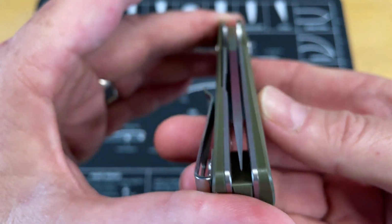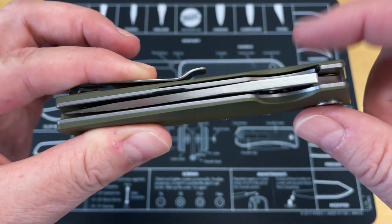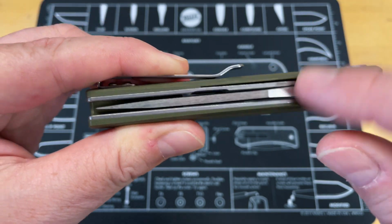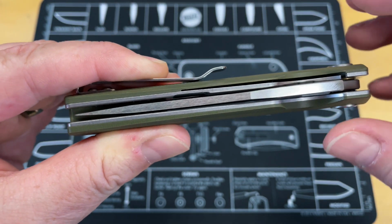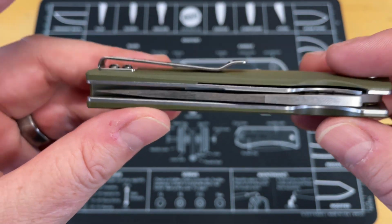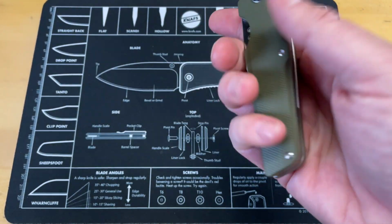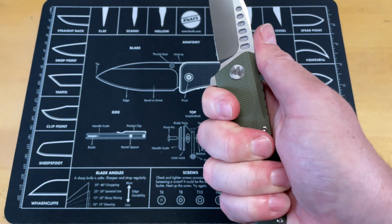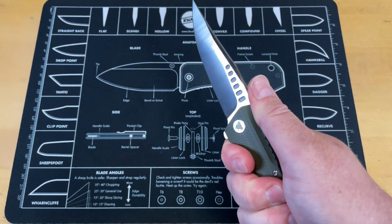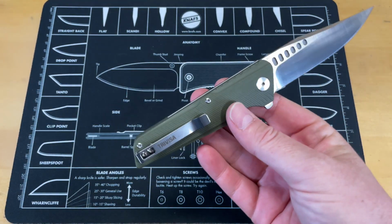It's not 100%, but I also know that I have not done anything with this. I don't know. The pivot might be a little loose. Maybe tightening the pivot will walk that back over, but I'm not sure. Pocket clip is not great. It's got a little bit of hot spottiness to it, but it does sit in my hand in a position where it's not too bad. So without the pocket clip, it would probably be better. I'm going to give it a shot without the pocket clip.